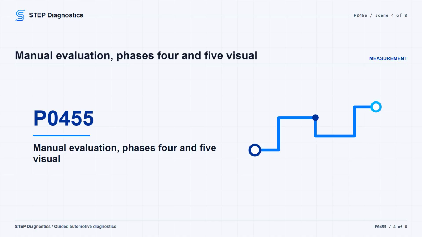If pressure drops as expected but the ESIM switch does not close, look at a stuck open switch or an open in the ESIM signal or ground circuit. If the ESIM switch closes but FTP changes very little or not at all, look for a restriction between the canister and FTP sensor or a stuck sensor, and verify the 5-volt supply at the sensor before condemning it. If the switch does not close and pressure barely changes, think very large leak or purge not opening when actuated. If the vacuum is 2 to 3 times the expected reading, the canister vent hose, fresh air filter, or ESIM vacuum vent valve may be restricted, and the vehicle may also be hard to refuel.